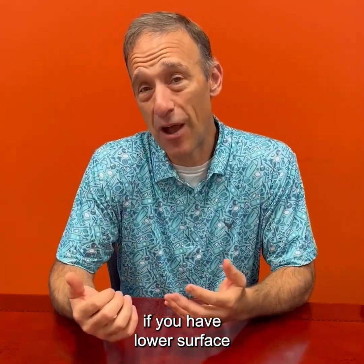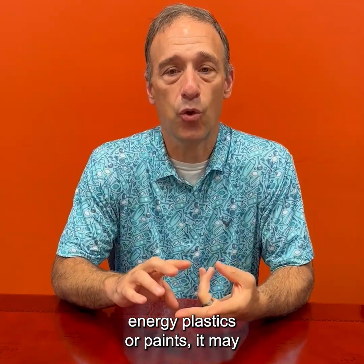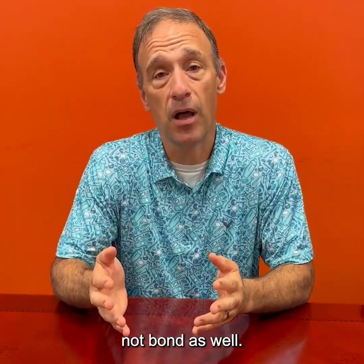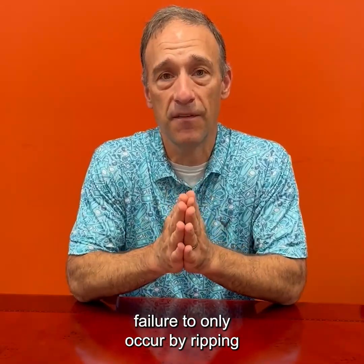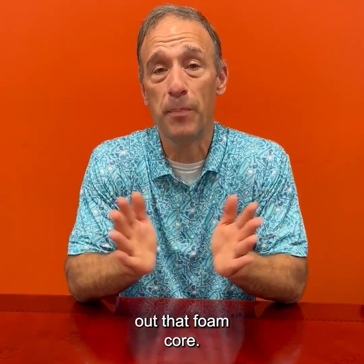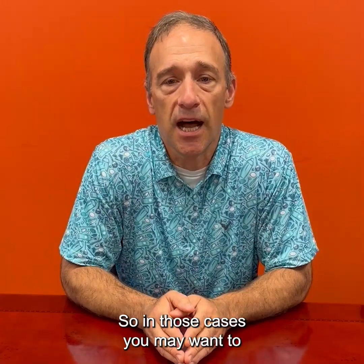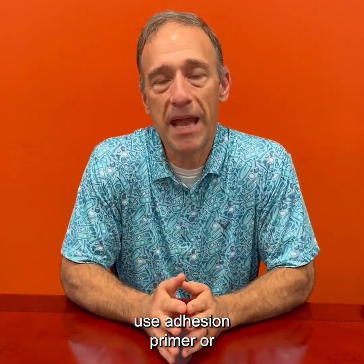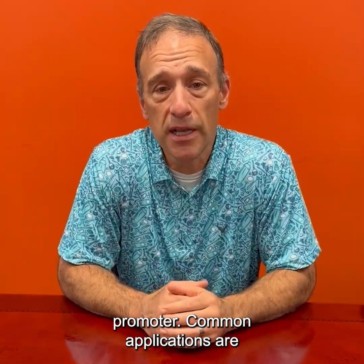Areas to watch out for: if you have lower surface energy plastics or paints, it may not bond as well. Really what you want in any of these bonds is failure to only occur by ripping out that foam core. You don't want adhesive failure. So in those cases, you may want to use adhesion primer or promoter.